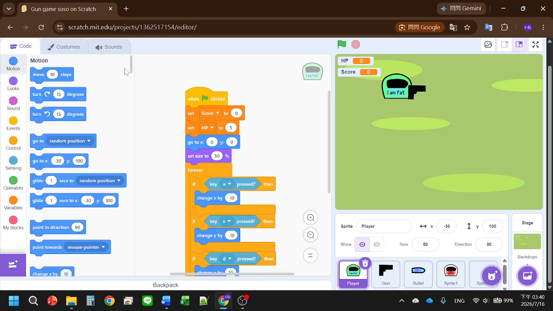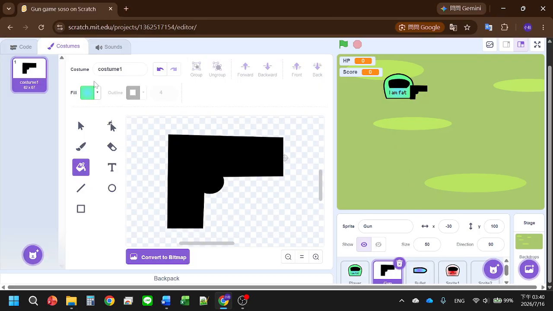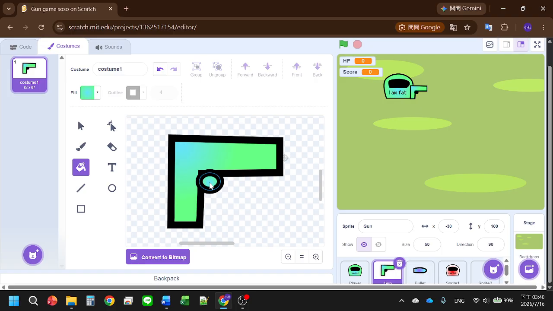I am fat. Okay, I should probably make this gun better. Okay, so I'll just make it smaller.